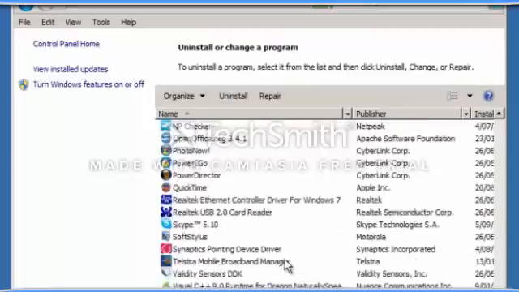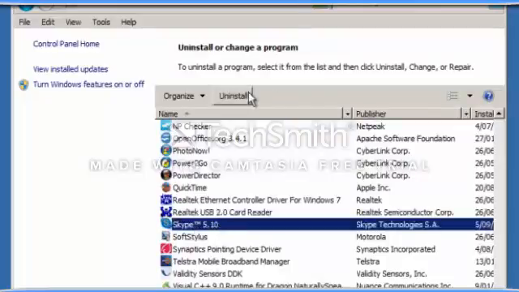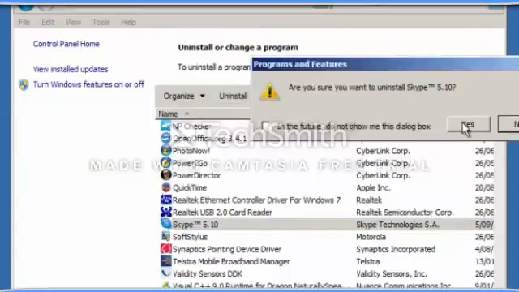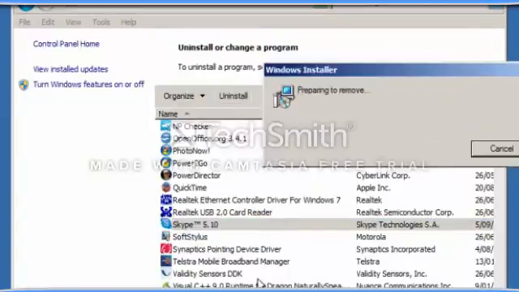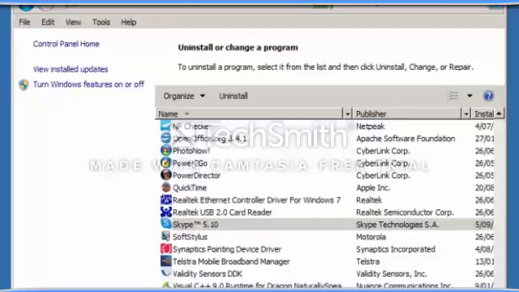Like I said, don't go anywhere that you don't know about. Okay, rightio. Say I wanted to remove Skype, I could take it off, no problem, which I probably would want to uninstall because I don't use it. So I'm going to press uninstall. Are you sure? Yes. Okay, that might take a little bit longer. Alright, so let's just cancel that, because that will take too long. So now I've showed you how to uninstall programs.